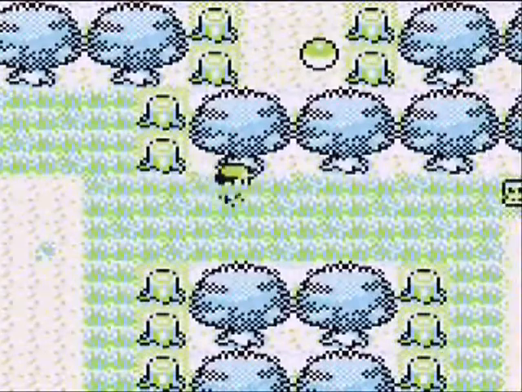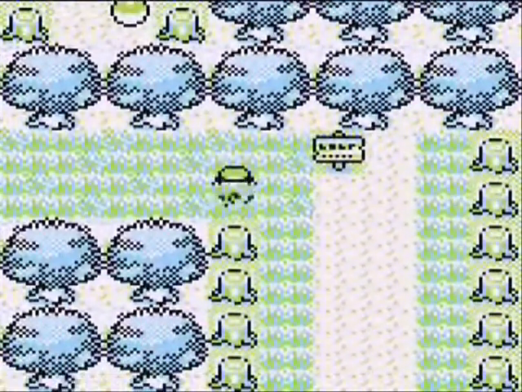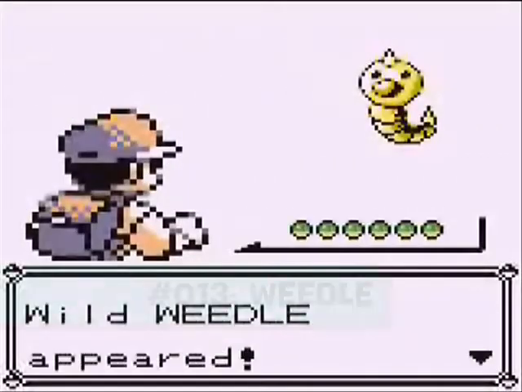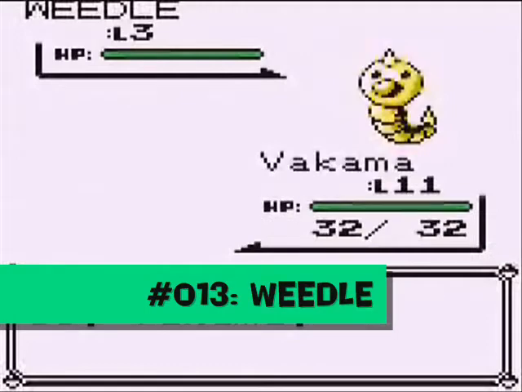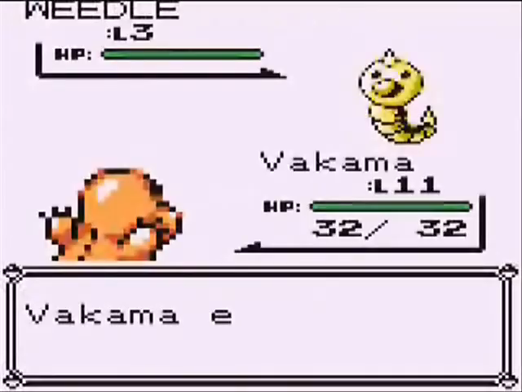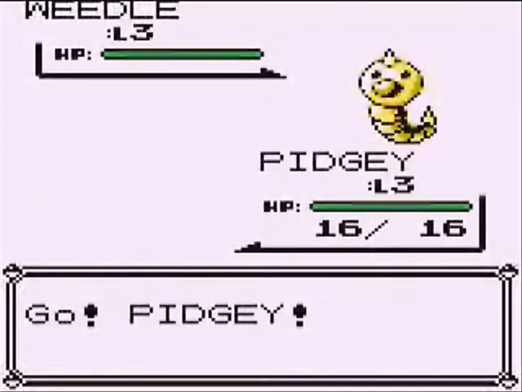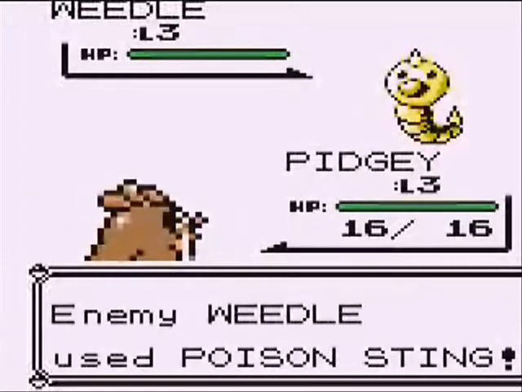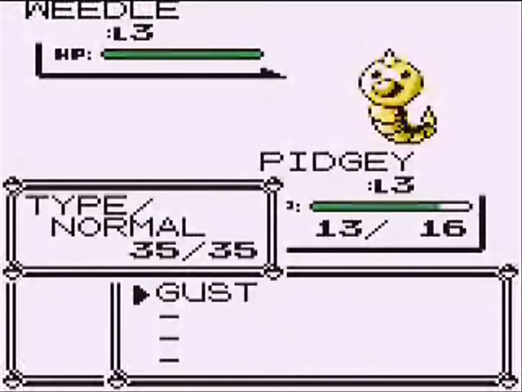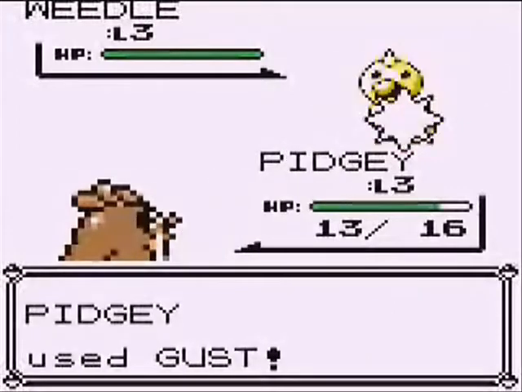So if you are playing Red, you will have a 50% chance of finding Weedle, 35% chance of finding Kakuna, 5% chance of finding Caterpie, 5% chance of finding Metapod, and 5% chance of finding Pikachu. Ha, mouthful. Let's not be absent-minded here. If you are playing Blue, you will find Caterpie at 50%, Kakuna or Metapod at 35%, and then Weedle and Kakuna at 5%.